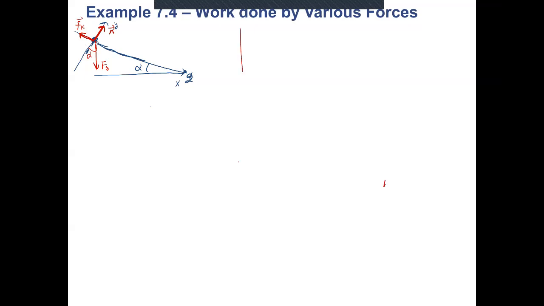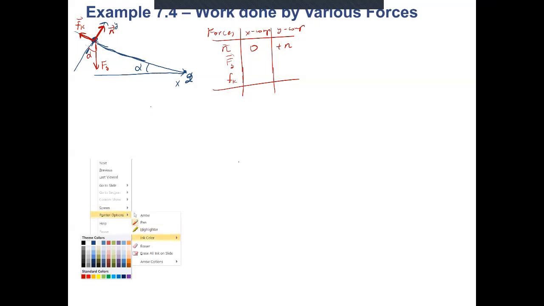So I have those three forces acting on it. And if I do a force table, again, I will tell you in a minute why. Let's say I need this force table. So you can see these are the forces, X component, Y component. So you can see that I have a normal force, I have gravitational force, and I have the kinetic friction. Okay. So let's look at normal force. Well, normal force is acting in a positive y direction. It's a simple one. Well, the gravitational force, if you remember, for the incline, if I take this gravitational force and break it down into components, what I will have here is this.